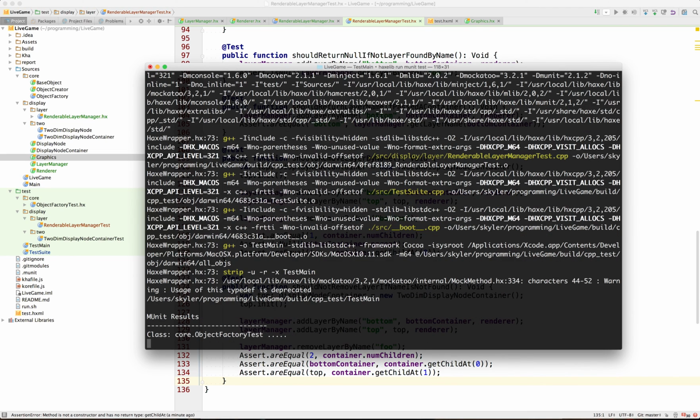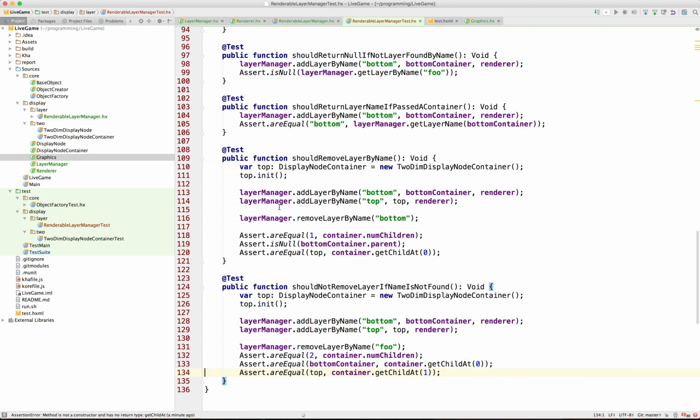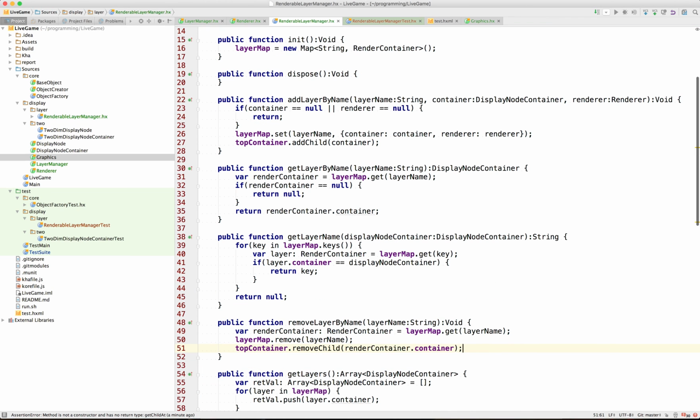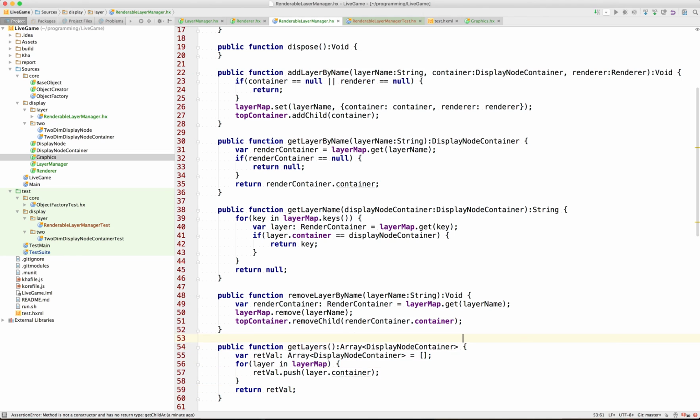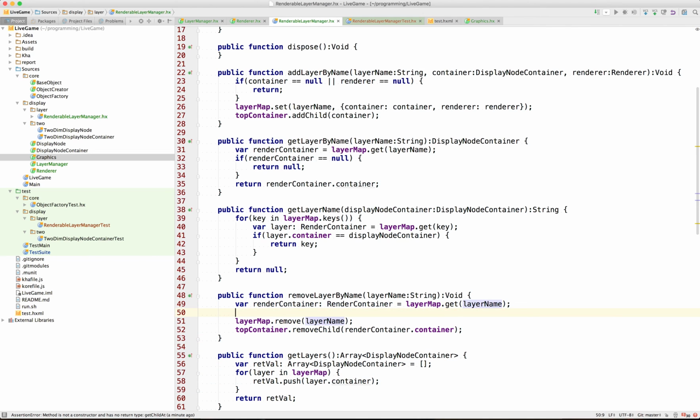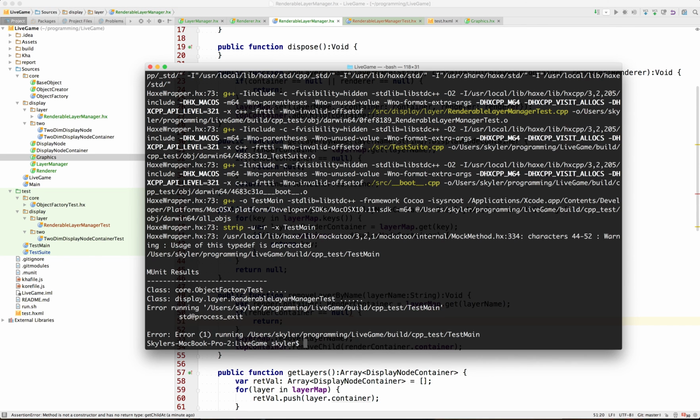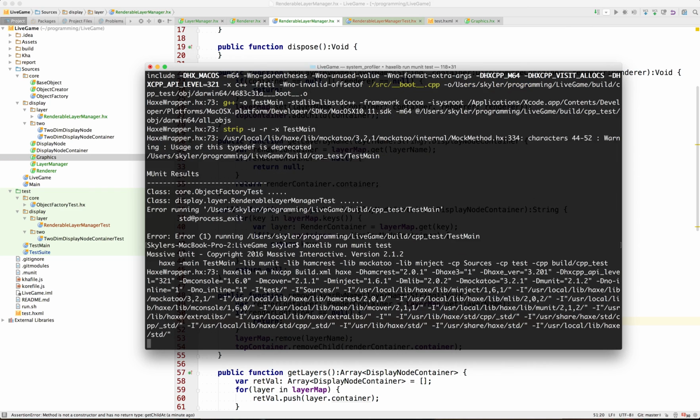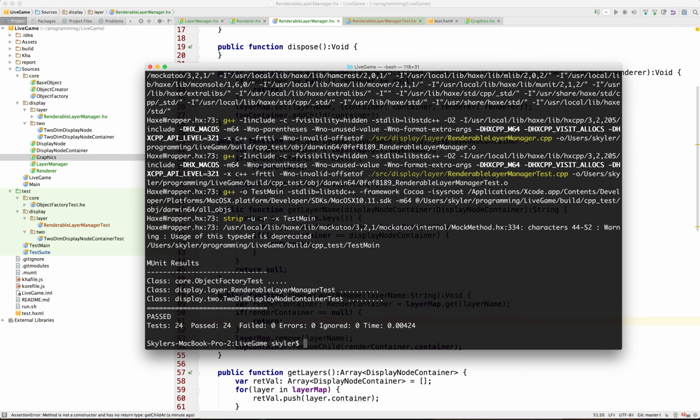This should crash, as I thought. And so we're going to say if render container equal to null, return. All right, there we go.